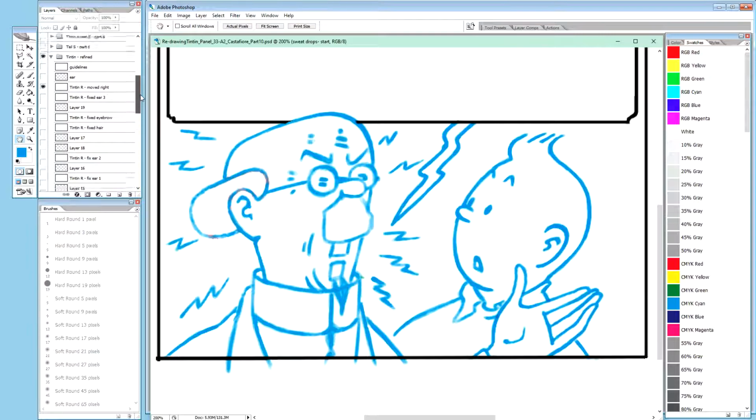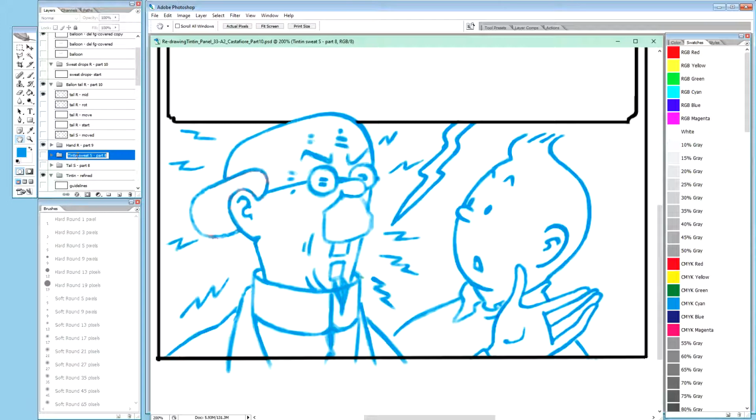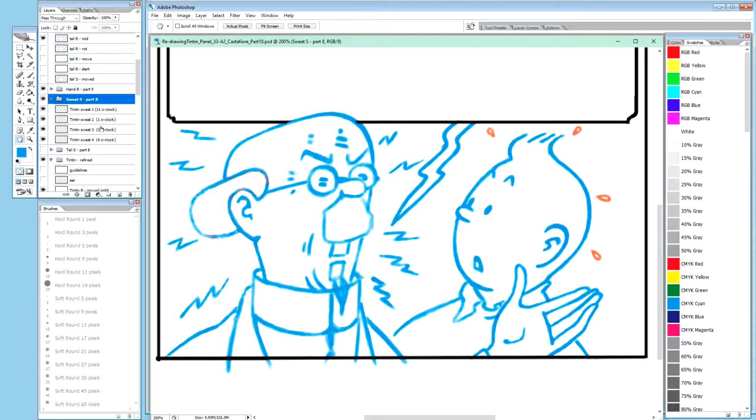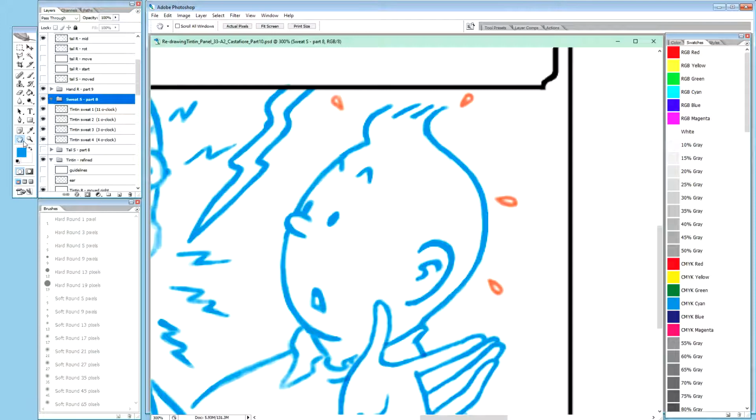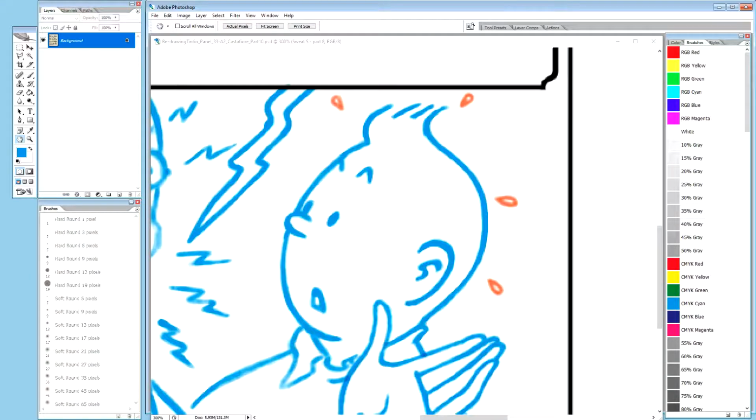But before we do that, we know it's Tintin sweat, so sweat, part 8. Let's make that, and then see if there is. Remember now in part 8 when we did this, I did these in 4 different layers. So if there's any thing we want to adjust in terms of position, then we can still do that. So we can take a look at that. We can go up to 300 to see if everything looks good, and I'm doing 300 here on my left monitor as well.